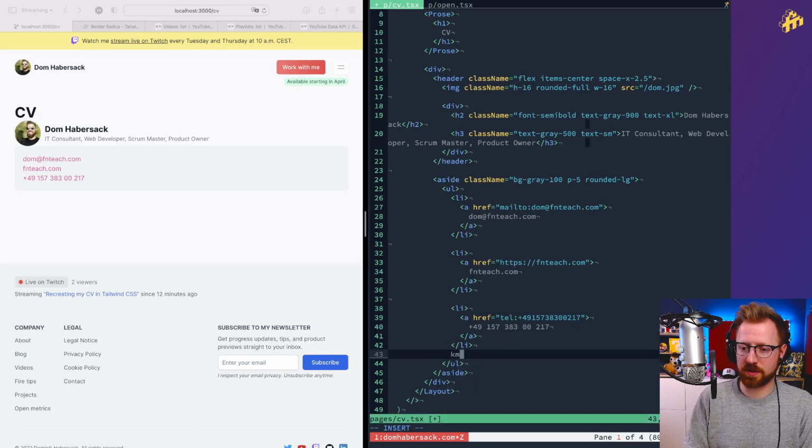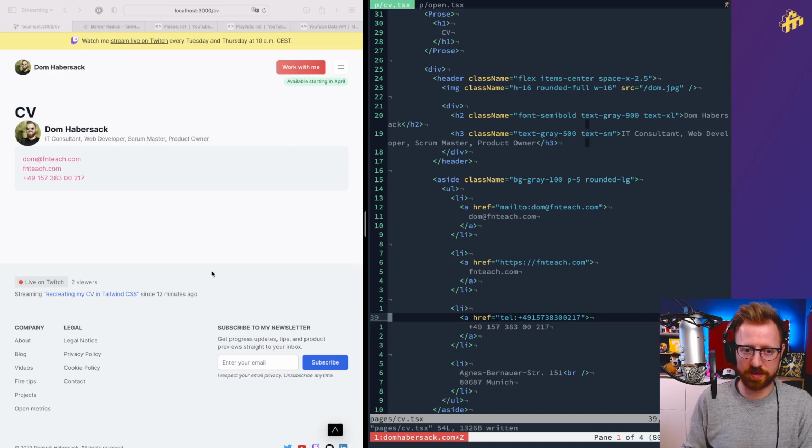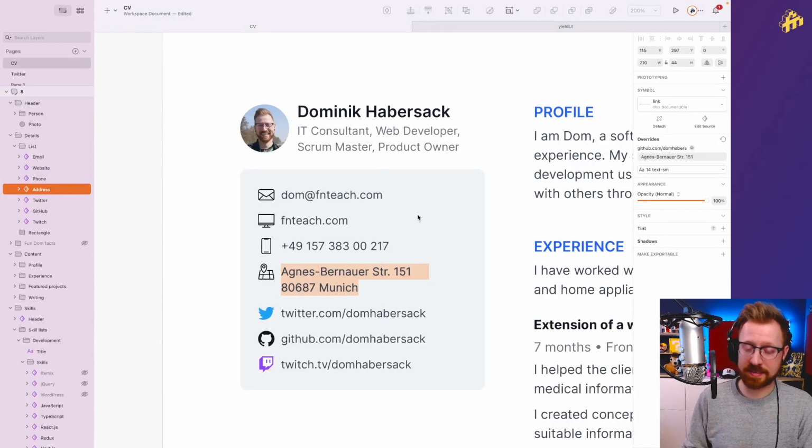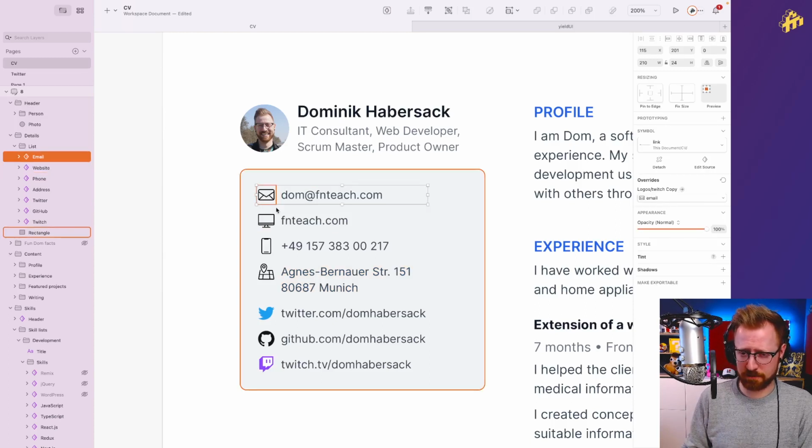The list item. And this is the text with a line break in the middle. That is fair. Bernauer Straße. Close the LI. There's nothing to link here, so there's no A tag in this, of course. Now, all of these need to be styled, and because it's Tailwind, we have to style them all individually. They will have an icon in them as well.